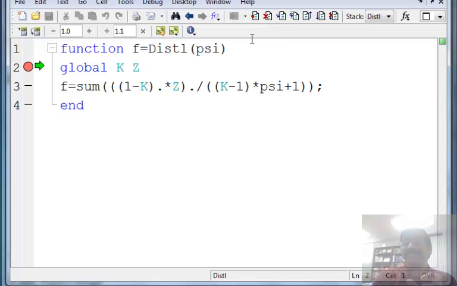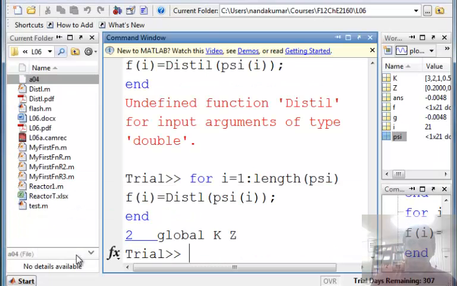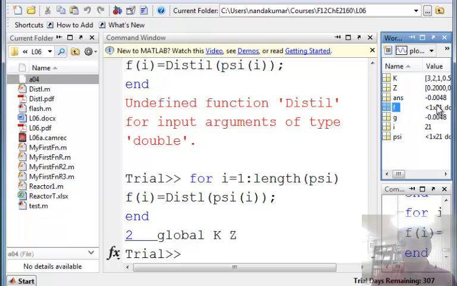Okay, now psi 3 will be 0.1, so it is 0.1. Okay, and in the workspace it will be building this array with f1, f2, f3, etc. But we are not stopping in the workspace, so it comes back. The control comes back here. Okay, so it's working fine. So let me take the breakpoint so that I don't stop every time and then say continue. So this time it just goes back 21 times between the workspace and this function. And in the workspace, I will have a new vector f, which will be same length 21, and that will have the function value.